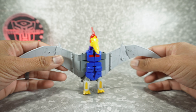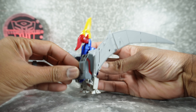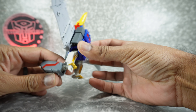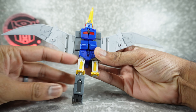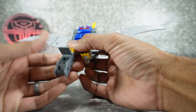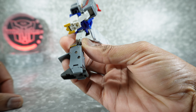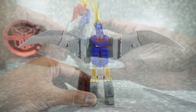Now let's get him transformed into robot mode — it's a relatively simple and fun transformation. Lift up the head, then start on the legs in the back. Unpeg them from the back, fold in the little tab, lift up the heel, fold it down on the soft ratchet, and work the heel into the knee. Straighten up the hip, bring it down, and tab it in. Open the panel, open the heels, get the toe out — I recommend a spudger. Fold out the heel spur, close up the shin, and that's one leg done. Do the same on the other side.